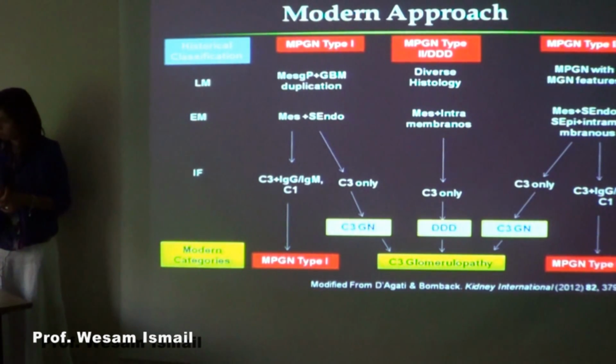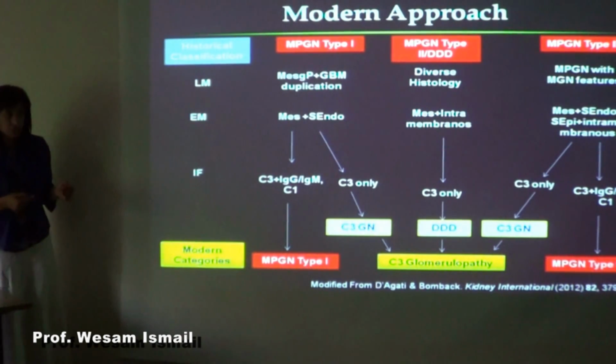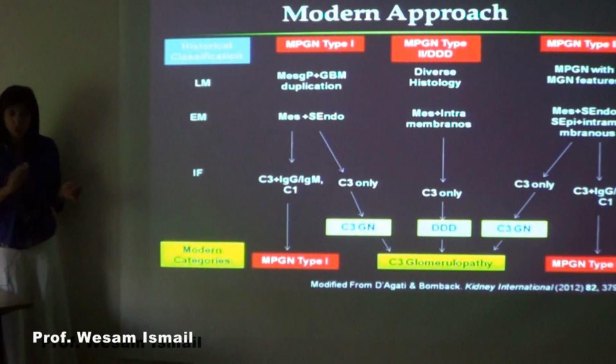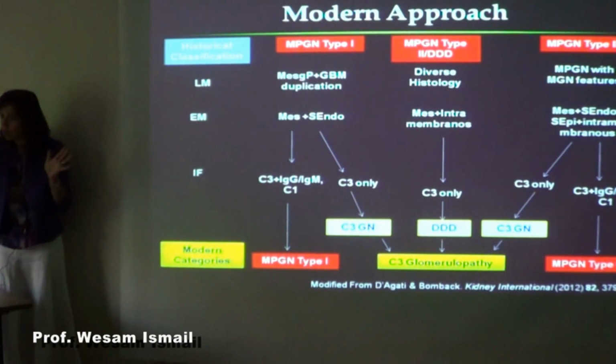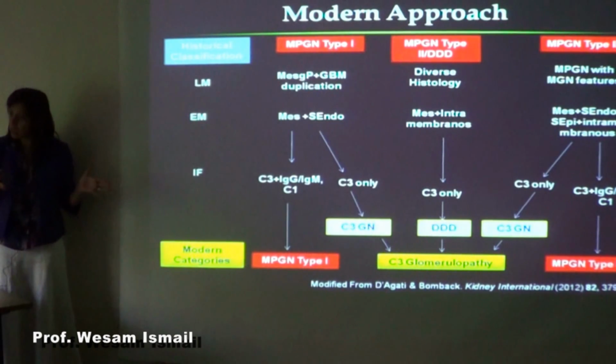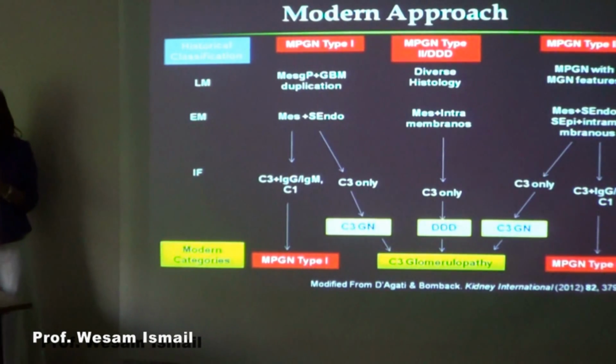So you are mostly on the M. So I'm ending up from two categories with only the M. This category is not really existing. Yeah, that's what I'm saying. And now the classification is actually based on the immuno, not on the EM. So we have either immune-mediated MPGN or complement-mediated.